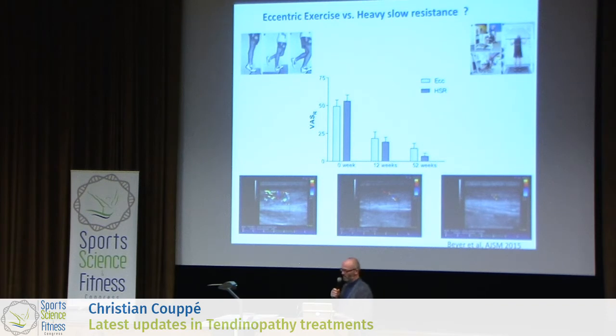So what could you say about this study? Well, it seems that you actually can, by doing heavy slow resistance, that's only 3 times a week, because when you're doing the Alfredson regime, then it is every day. So you can actually obtain the same results but by doing less, which I think is quite important. And the compliance in this study for this group was also much higher.